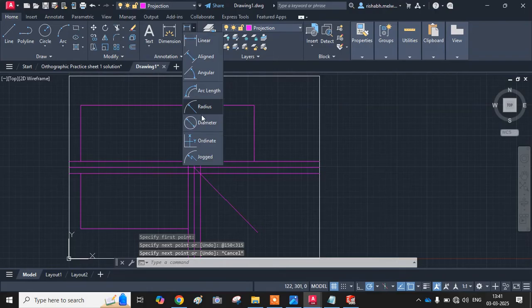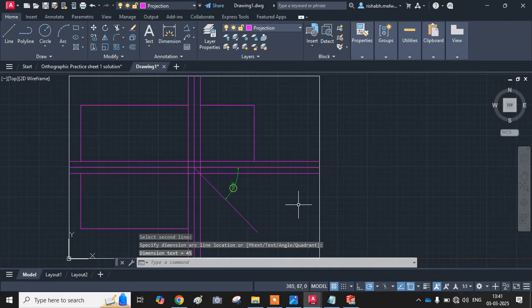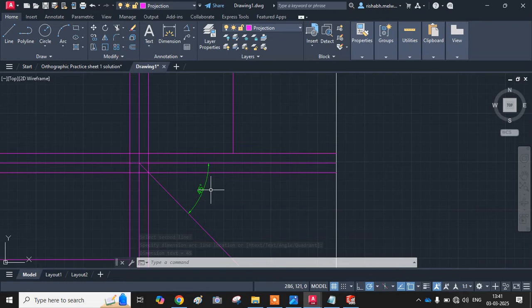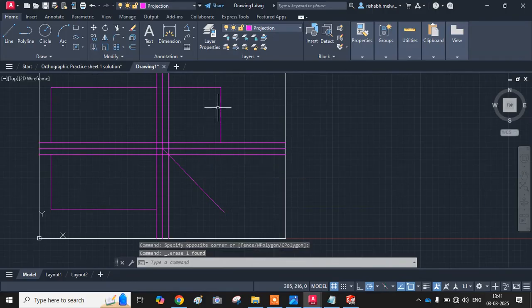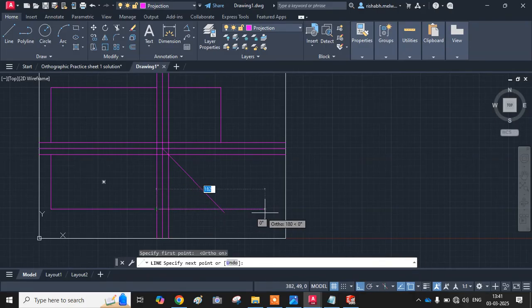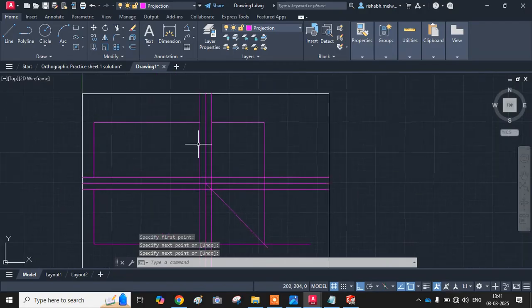Now here you can check the angle also. If I go to dimension, angular, if I select these two, see what is the angle, and see automatically it has taken green layer, dimension layer. What is the angle? 45. If you draw this line wrong, whole left hand side view will be wrong. Okay, now I told you before, no need to draw this box. Why? Understand. See, I can simply go to ortho mode to draw horizontal vertical lines. From here I will take the projection till here, and from this point I will move up. It will see automatically match over here. Are you understanding? Same way, if I draw a line from here, it will automatically match the height.